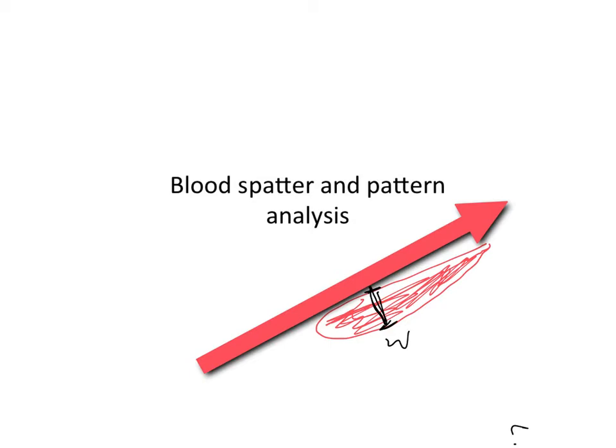Now some of these have really long tails where it's just kind of little drops afterwards. You just want the relative length of the ellipse here. And so let me do this in a different color. So in that color, that's the length. And so to get that angle, we have to do width divided by length is equal to sine theta. And that theta is the angle that it hit.